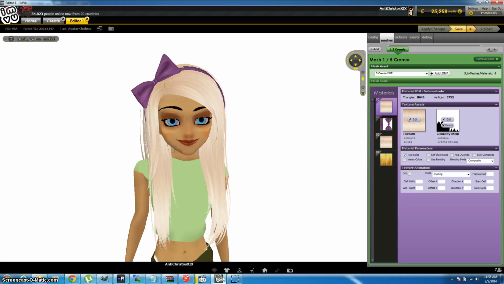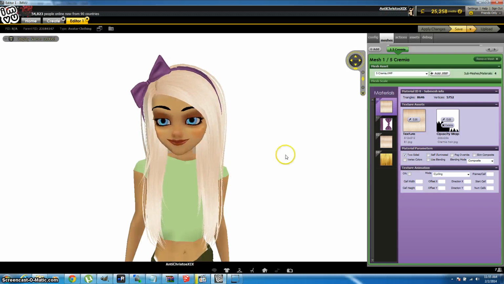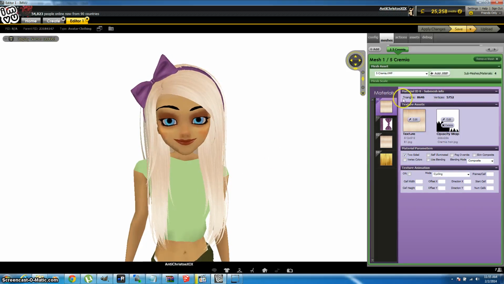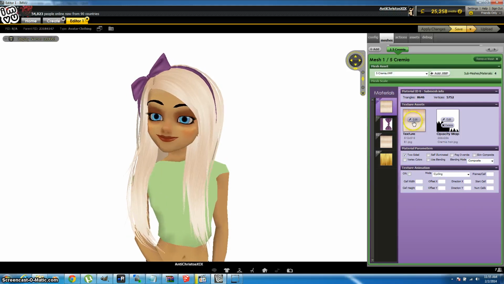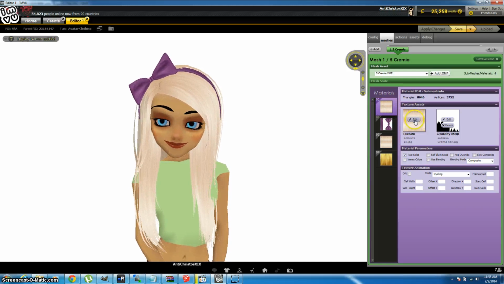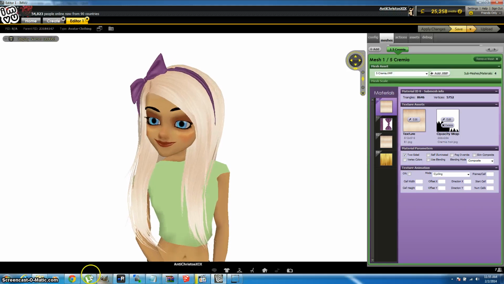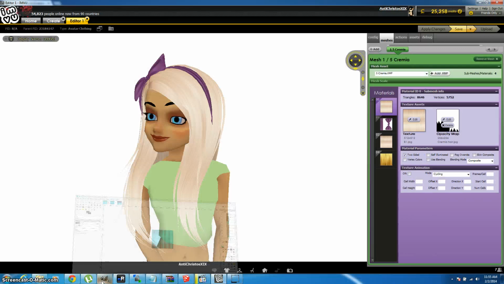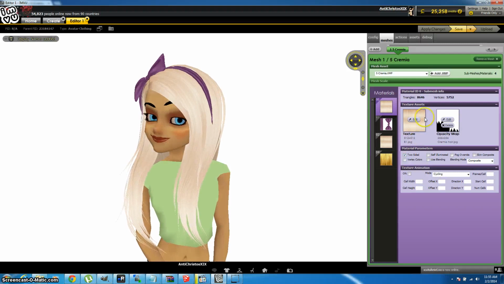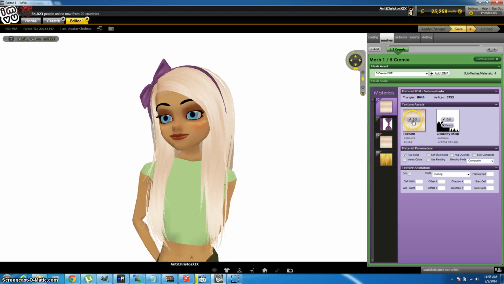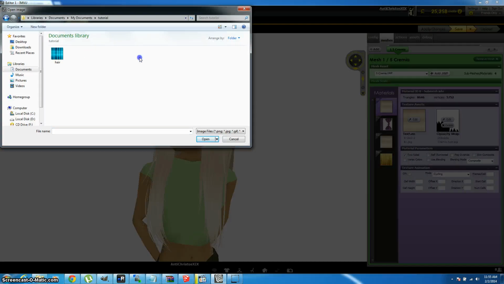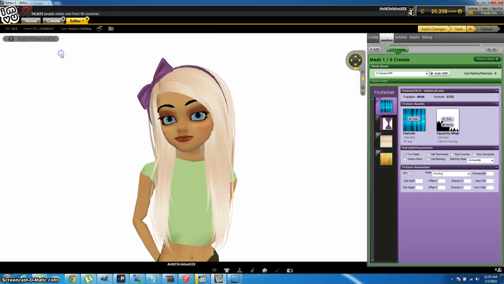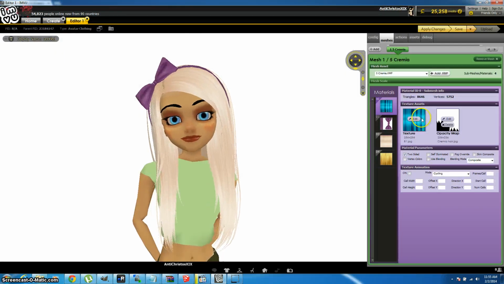So I'm just going to switch back over here to this girl that has got the hair on it, and we're going to have a look at these materials again. And we want the first material, and we want to just change the diffuse image. So I've made this image over here, and we're going to just upload this by clicking edit over here. So I'm just going to go into tutorial, go into hair. This is the hair texture I've made, and you see it's replaced that one over there.